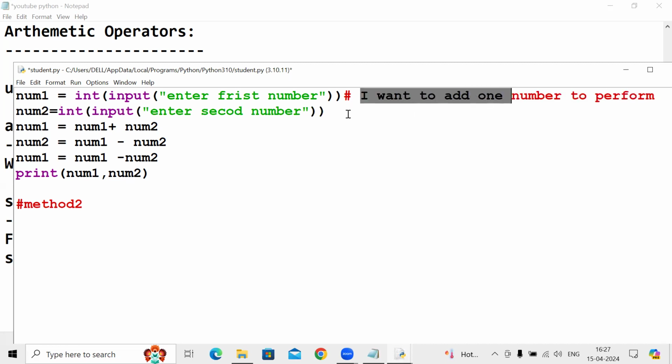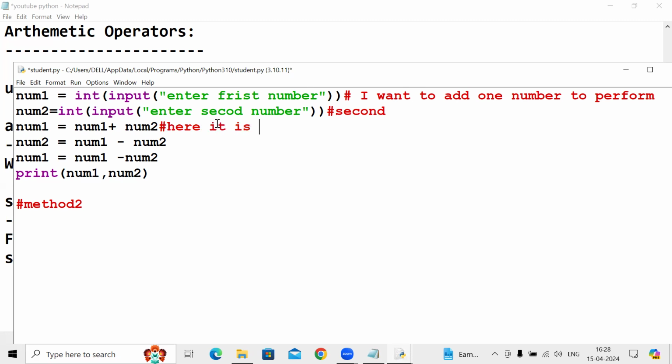Now here I wrote a code. Suppose another person came here, and if he wants to understand what code it is, then by studying these comments he can understand. Oh, here I want to add one number to perform mathematical operation. Here I want to add one second number to perform mathematical operation.